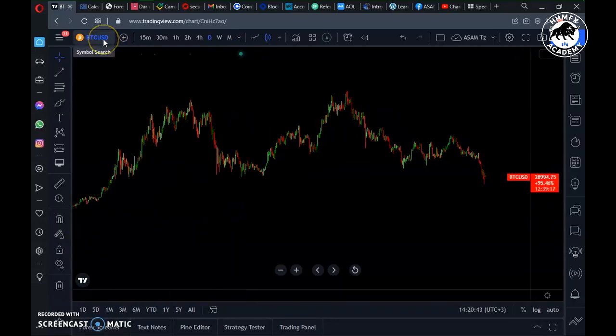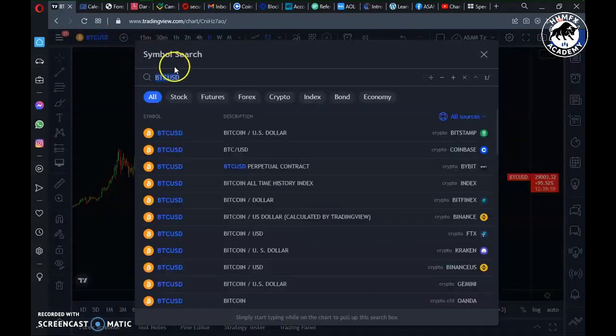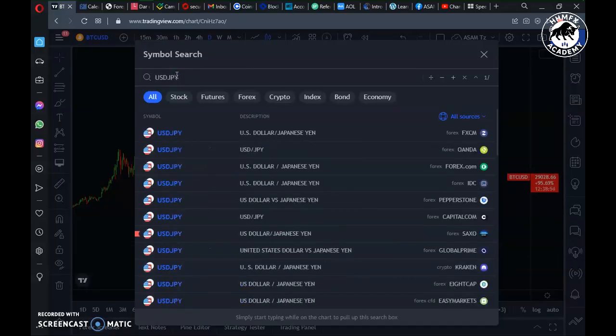The first thing there is the symbol. A symbol is your trading instrument, where you can search, whether you are trading currencies, commodities or anything else. Maybe I want USD JPY, so I type USD JPY and all the suggestions come up. They also come with the brokers, so you can select based on your broker of interest, because different brokers sometimes have different chart appearance.